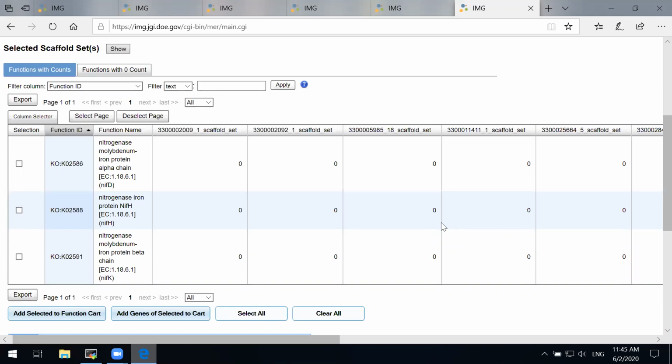Now, let's go back to the introductory slides, which were saying that nodulation and nitrogen fixation genes are often found not on the chromosome, but on so-called symbiotic plasmids. And let's think about how this will affect the metagenome binning that we perform on all of these metagenomic data sets. If you think about it, it seems more and more likely that binning will fail when we have a population that has plasmids.